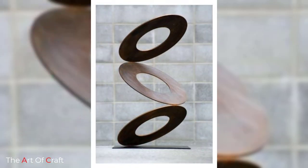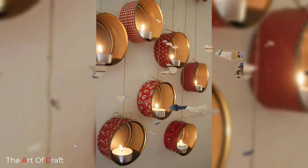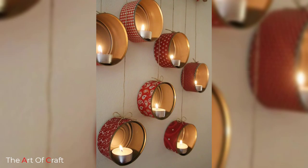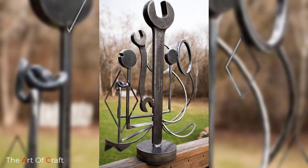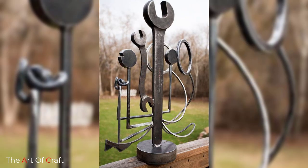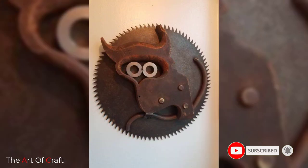Getting your hands on scrap metal is easy. Most people already have some to begin with. So it makes sense to turn that scrap into something beautiful and useful. Small scrap welding projects require only the basic metalworking skills, which you can learn as you go. In this video, you will find many unique scrap metal welding ideas that are easy to make.